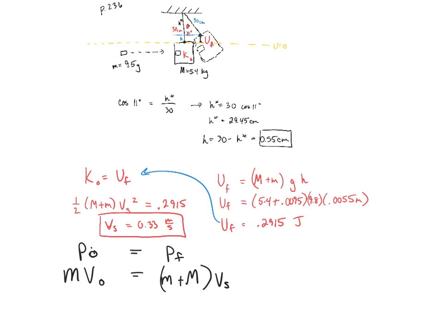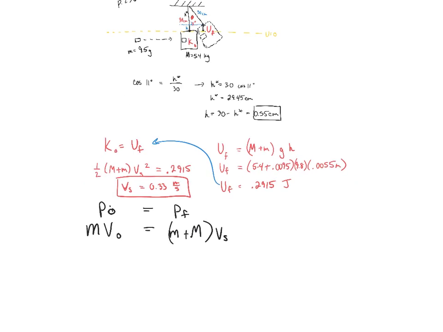So we've got conservation of energy from when the bullet-block starts to rise up, but we've got conservation of momentum between when the bullet is fired and when the bullet embeds itself. When it's fired is before. When it embeds itself, it's the after. So we could solve for V0 in this problem. We know everything else.